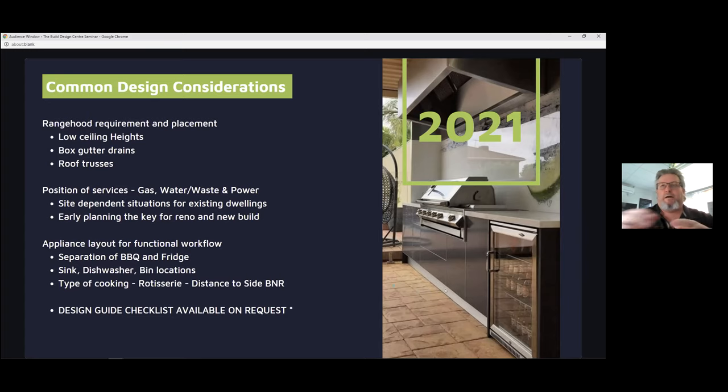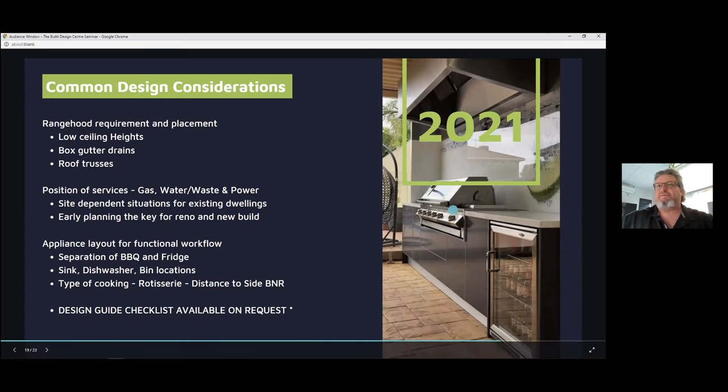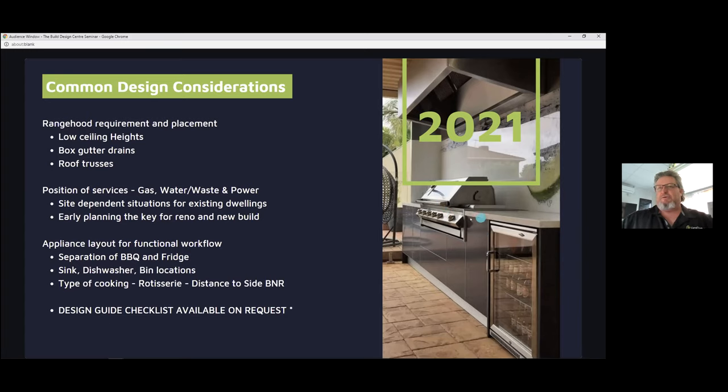So you'll see in this one here, the barbecue is dead center. The fridge is reasonably close to the barbecue. There's a cabinet separating them there. Ideally, if you didn't mind the barbecue being offset and you put it up the left-hand end, it created a zone. You could put a sink in the middle potentially, and you've created a zone where people can access the fridge without getting in the way of the person cooking the barbecue. So just little things like that.